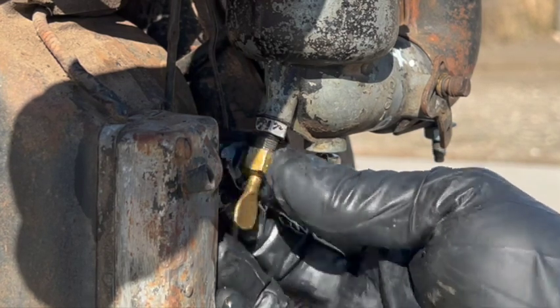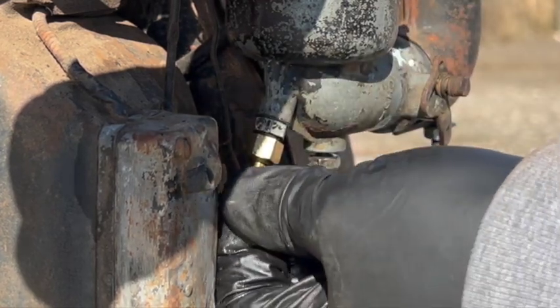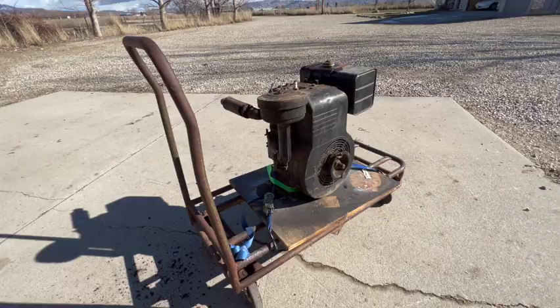Okay. So I've got the original gas tank back on, plumbed, about a third full of gas. I put the air cleaner back on. It's clean enough in there to run it the way it is.